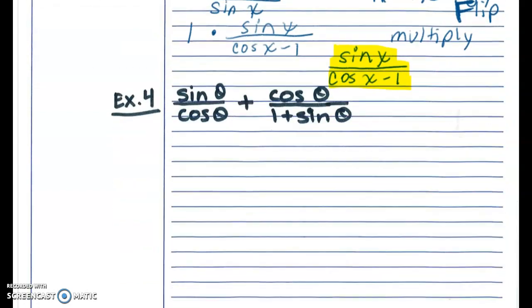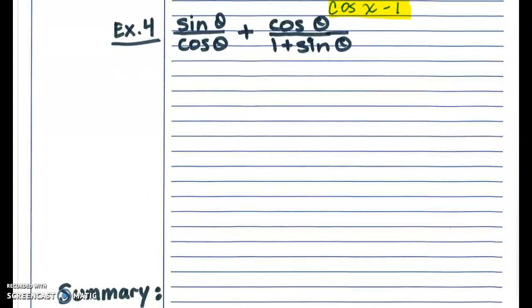All right, one more and then we're done. I promise it won't be long. So next problem. Like I said, first good strategy, change anything to sine or cosine. Well, what do you see? Everything there is already sine or cosine, so we can't do that step first. How do we add fractions? We make a common denominator.